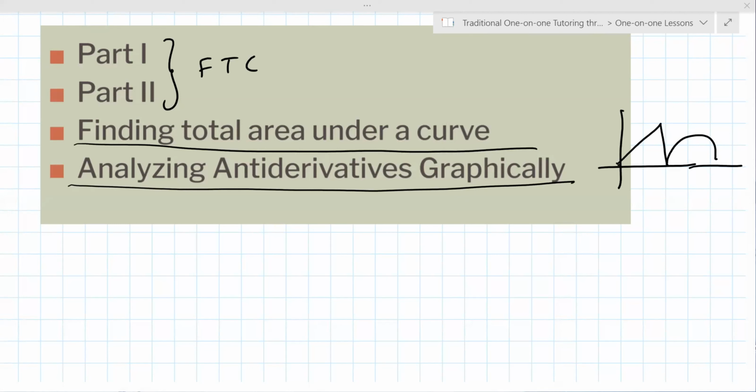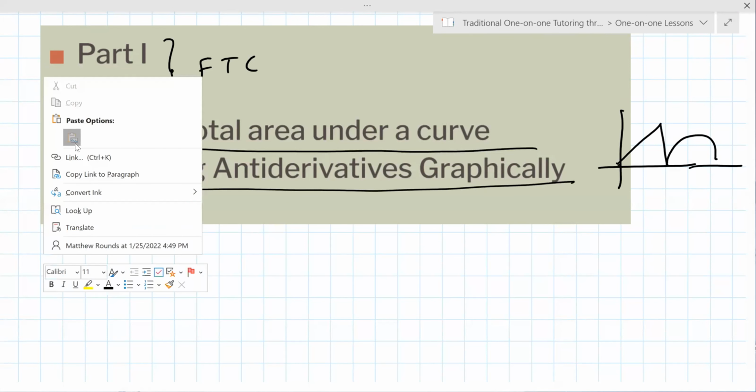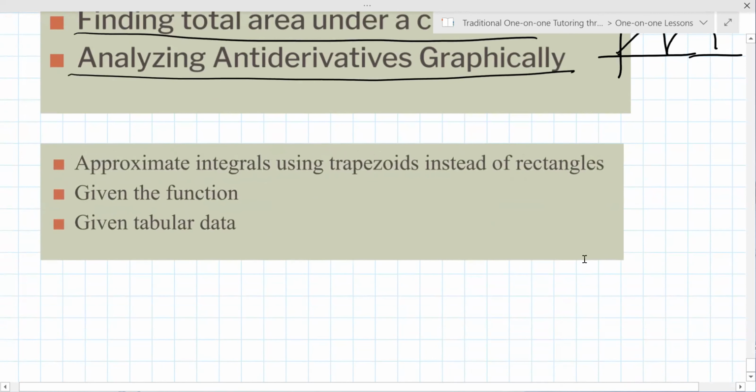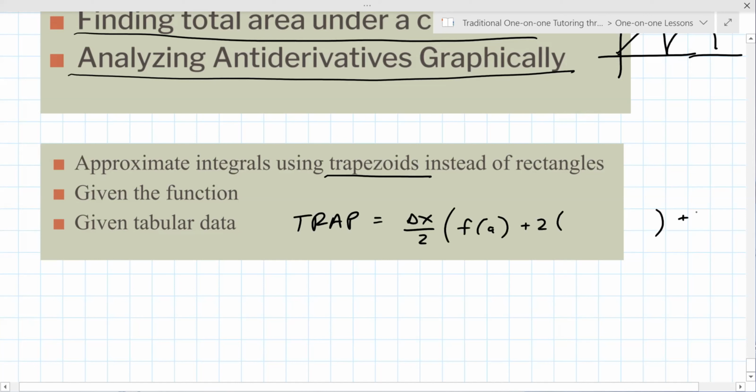The next slide after this is the trapezoidal rule. It's heavily emphasized in the AP, though it is not heavily emphasized in calculus classes around the country. So that's the trap rule. There's a small variation: it's delta x over 2, then use the leftmost endpoint, then 2 times everything in the middle, and then the rightmost. Yeah, and then just one value of that. So we'll do it again for a function and tabular data. And then you've already done your review assignment.